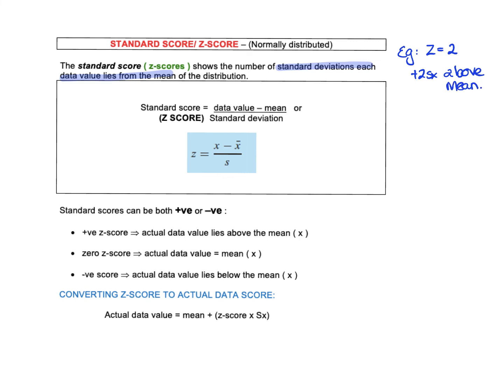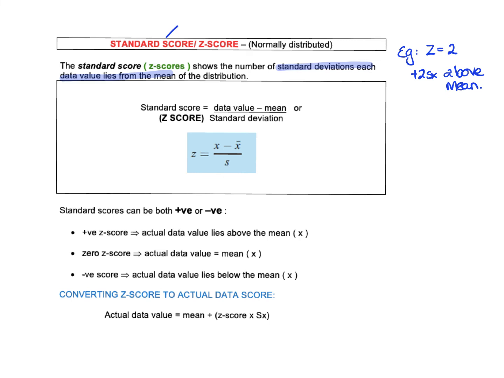So does that make sense? Before, when we said 12.7 was the mean, and then you added 2.3, if you've got a Z-score of 2, then you're sitting 2 standard deviations added onto the mean. Okay, so that's what a Z-score is. Sometimes they call it a standardized score, or sometimes they say Z-score.